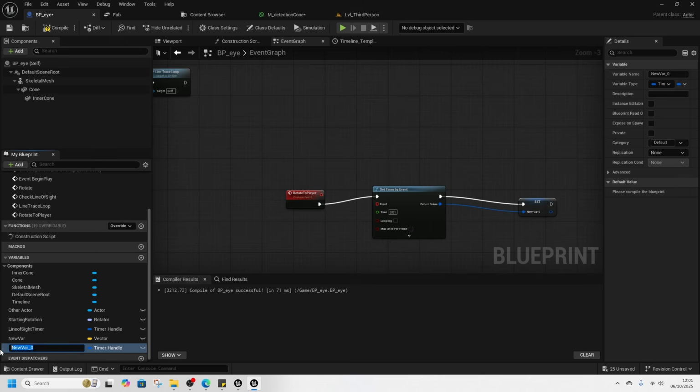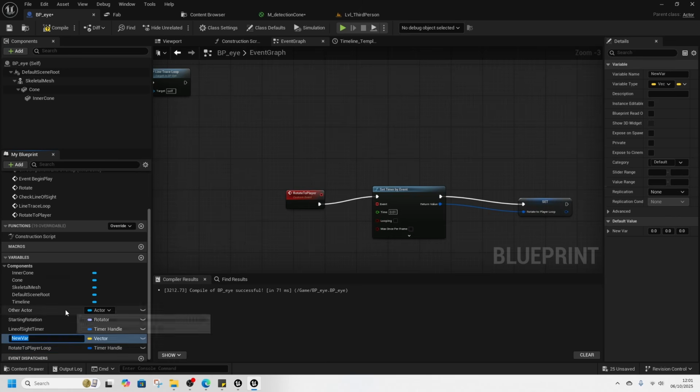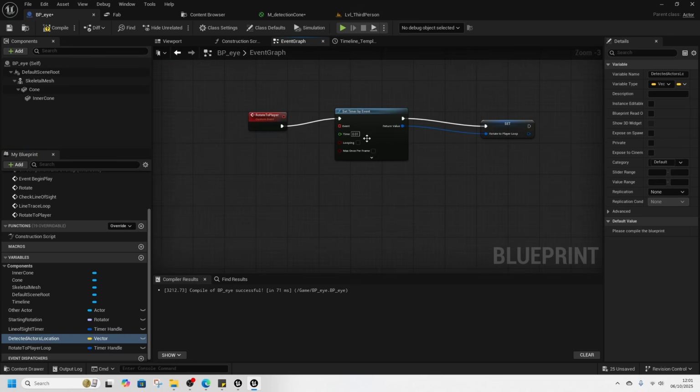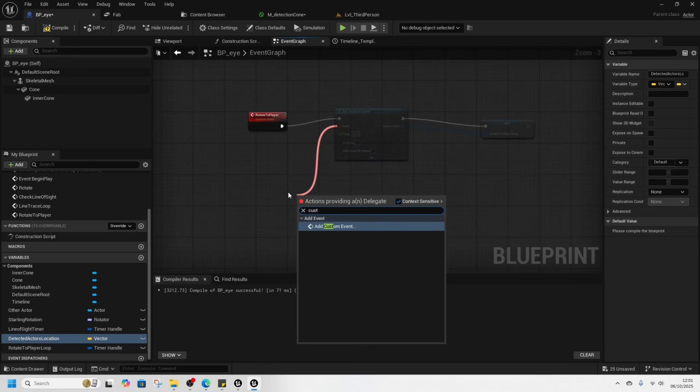Rotate to player loop. This new var here that we've not named is our detected actors location. And then click loop in from event. We're going to make a new custom event.